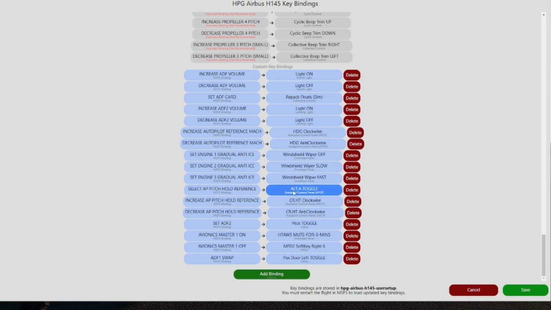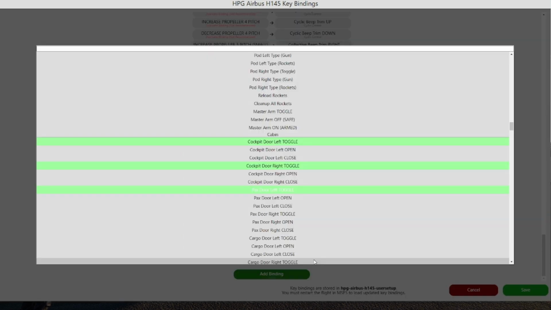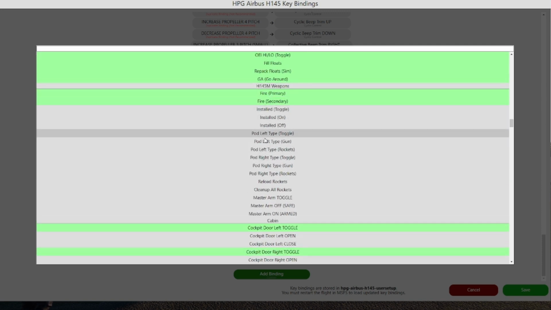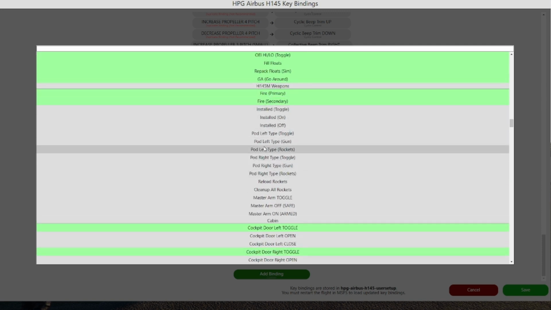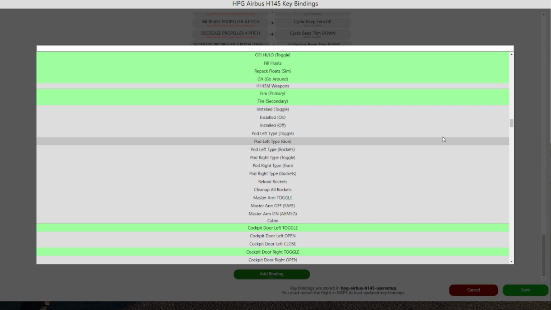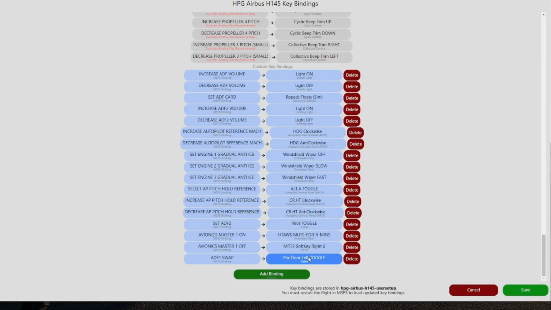If in case you're not satisfied with something, you can just click on that option again. For example here, I'm not satisfied, it's something else I wanted to do. You just click and you look for whatever it is you were looking for. Now for some reason, maybe you brought up that screen and then you don't want to assign anything, you want to exit. You just click outside. Here I'm inside the window, you just click outside and it will bring you back to this screen.